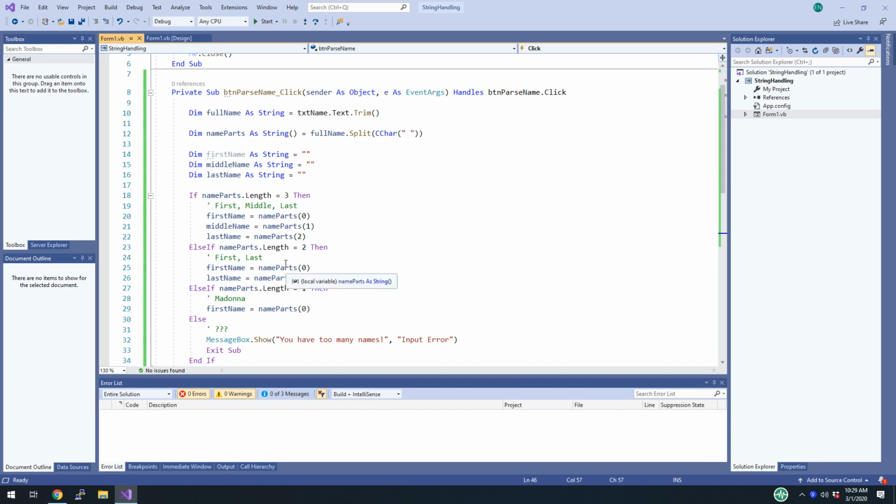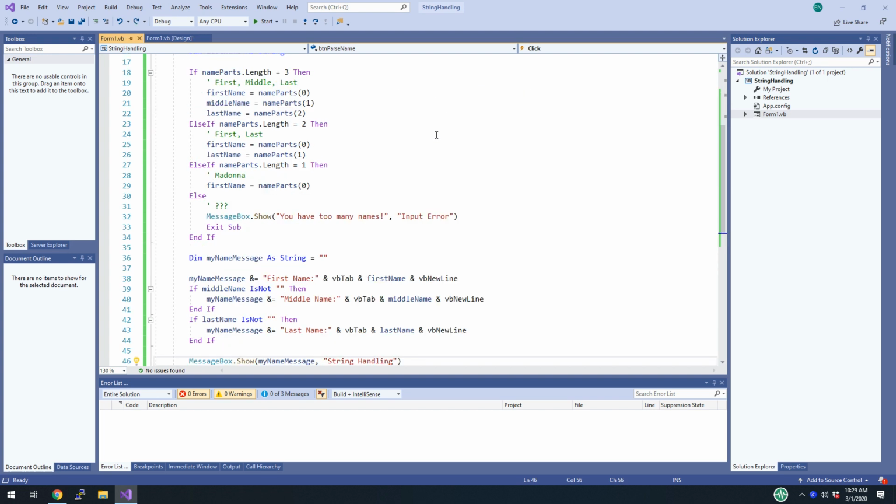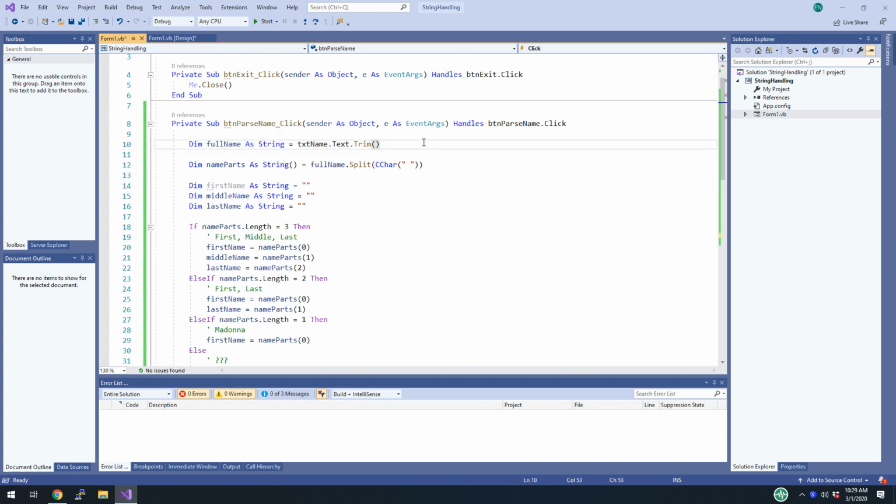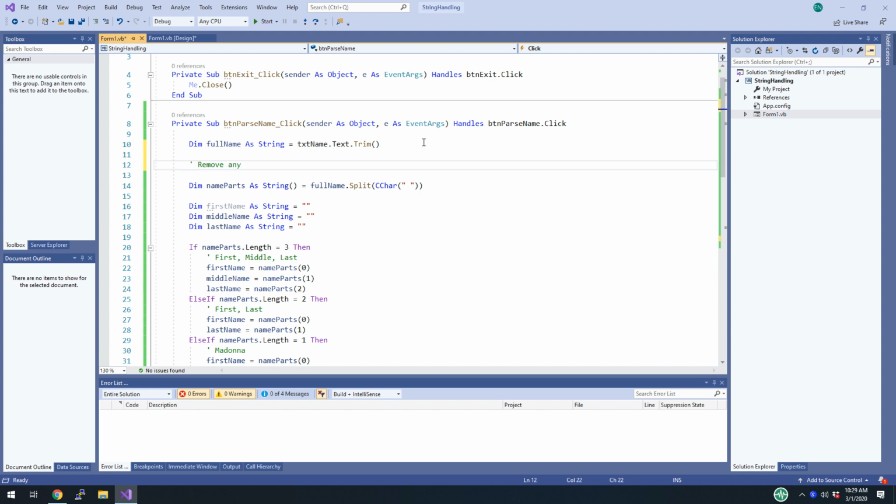So what we want to do is add some code to take the full name and not only trim it, but remove any double spaces within the name. Alright, so right here I want to, and I'm not removing, I'm going to replace any double space with single space.